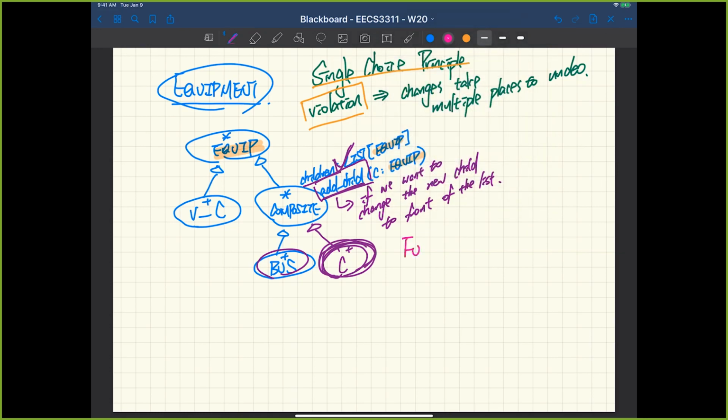Let's say we want to deal with just another cluster over here called furniture, where we got chairs, we got desks, and also we got bookshelf, or maybe we also got shelf, for example. So now, let's say in the same project, we would like to handle two applications. We want to handle both equipments and also furniture. And now, how do we handle this, according to the second design?